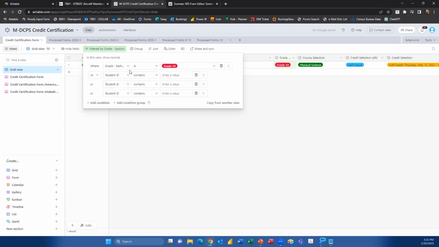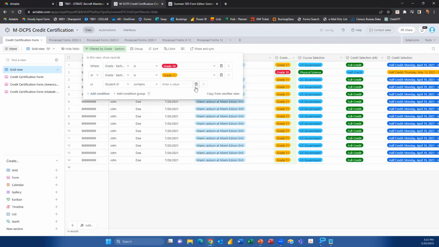Now here, it's built into the software. So all you need to do is add the conditions and you can say, I need all the students that are grade 10 or grade 11, and it'll show both.